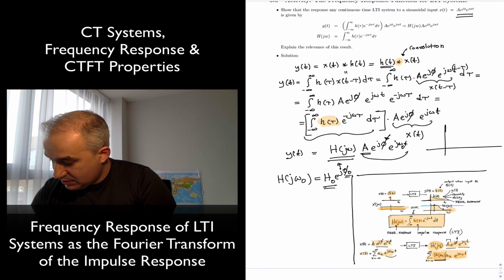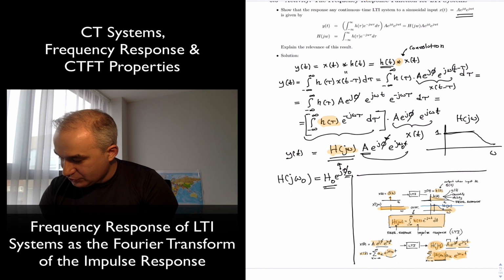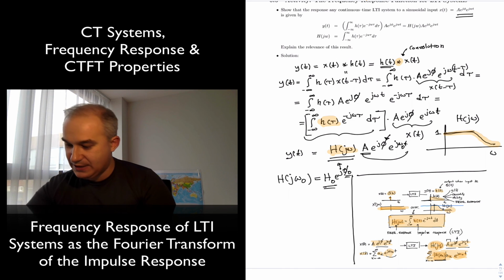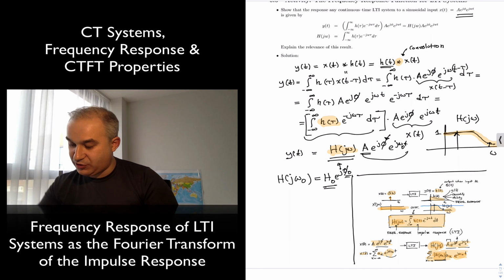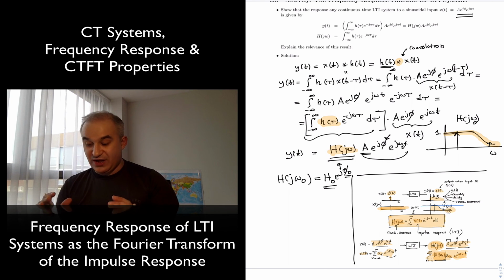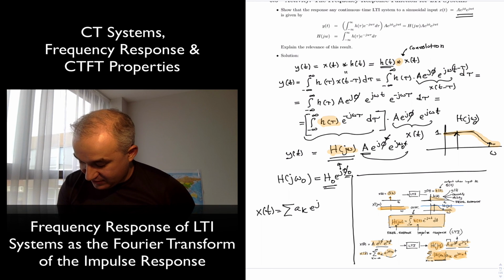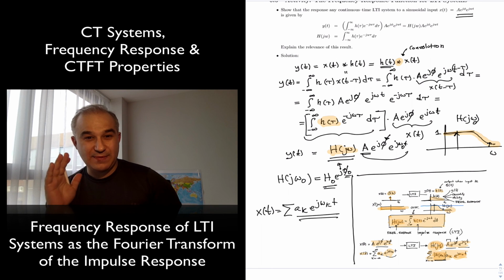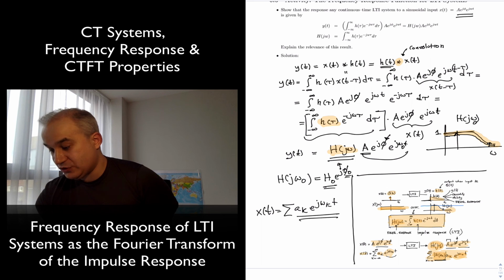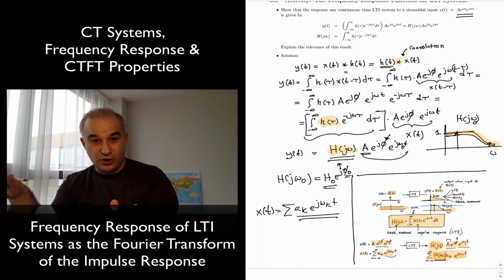Let's imagine that this is a low pass filter, and then it goes down; this is omega, this is your H of j omega. This function here allows you, as a continuous function of omega, to see all those frequencies. Whether your sinusoid was here, and so this is 1, it just went through, or it is here and it gets reduced, say, by 10, is something that you evaluate by evaluating H of j omega at the particular frequency. Or if you have a sum of sinusoids at all those frequencies. As I mentioned before, since you can express a signal as a sum of these sinusoids, you could do it by evaluating at each one of the frequencies, or by looking at the frequency response, which, by the way, is what you are doing when you put in an impulse, because you're putting in all the frequencies.